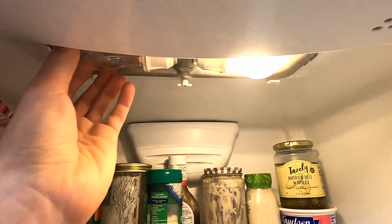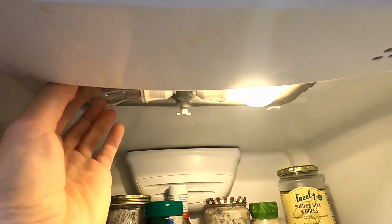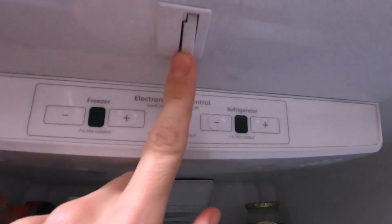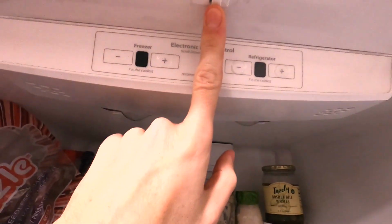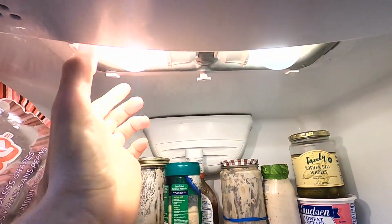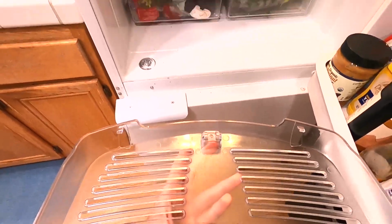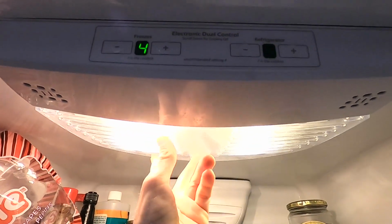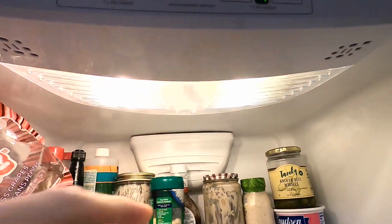And we're gonna go ahead and screw it in, make sure it works. Should just come right on. If you're worried about the electricity, you can go ahead and press this little switch in the front while you screw it in so that there's no power coming towards it. But there it goes. Then we're gonna take our light cover just like this, and then you just kinda gotta slide it back into place, and it should snap right into place.